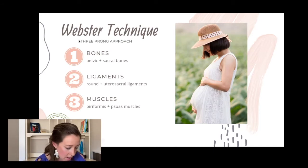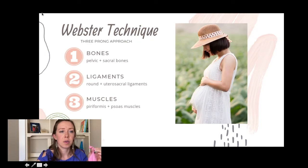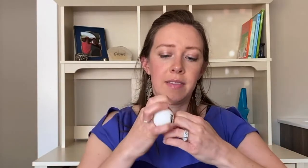I'm more of a visual person, and I loved this when I was pregnant, so I'm going to show you guys. I have just a regular balloon. Let me grow into big screen mode here. Okay, balloon, and this is a ping pong ball. You want to get the ping pong ball into the balloon. So take your fingers, put them all the way open so you're at the very bottom, and then slide the ping pong ball in.